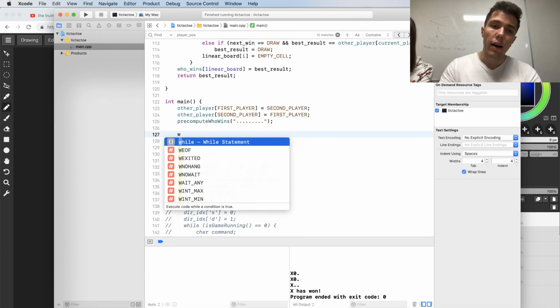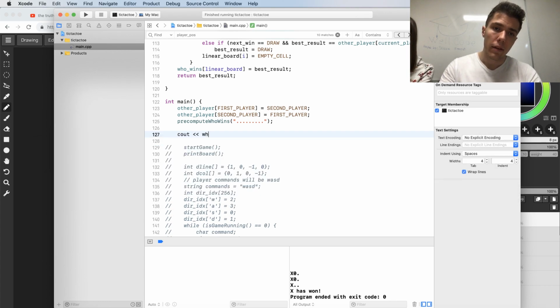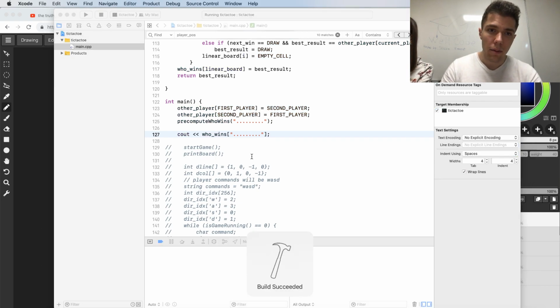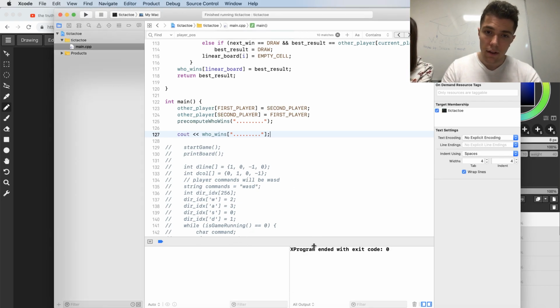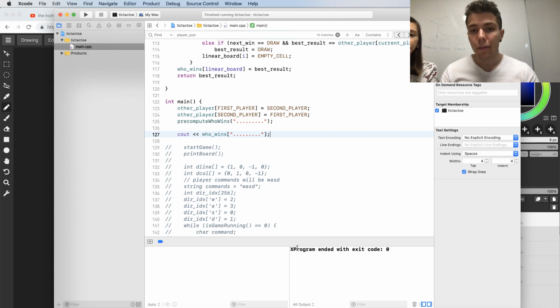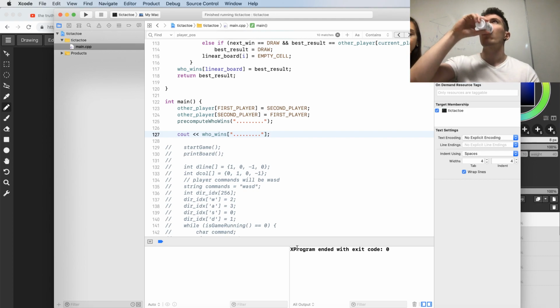Let's see out who wins of the empty board, 1, 2, 3, 4, 5, 6, 7, 8, 9. Let's see if I did this code correctly. It succeeded. X. Yeah, and this is correct, because if you are the first player to begin, your optimal move is in the center of the board, I think.